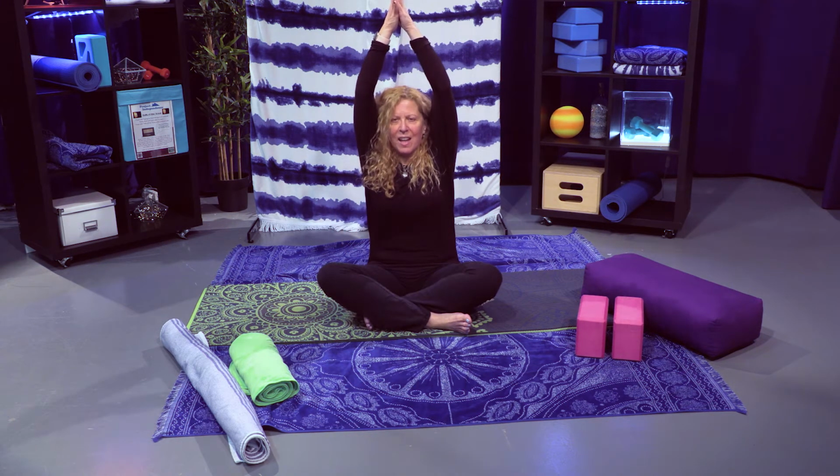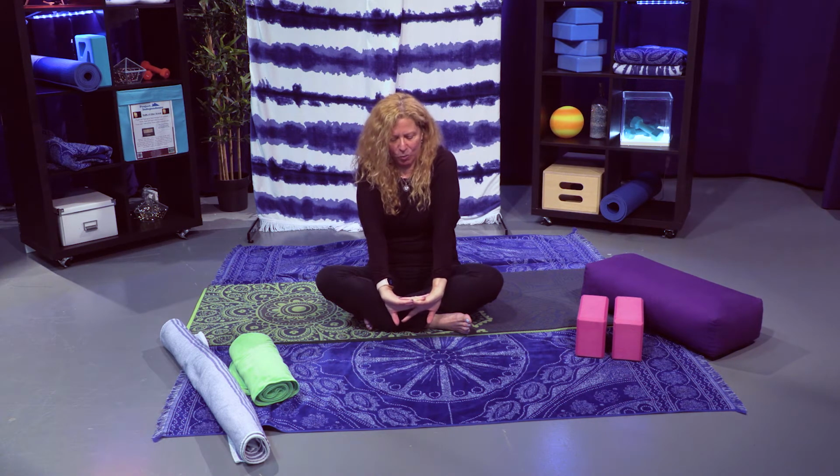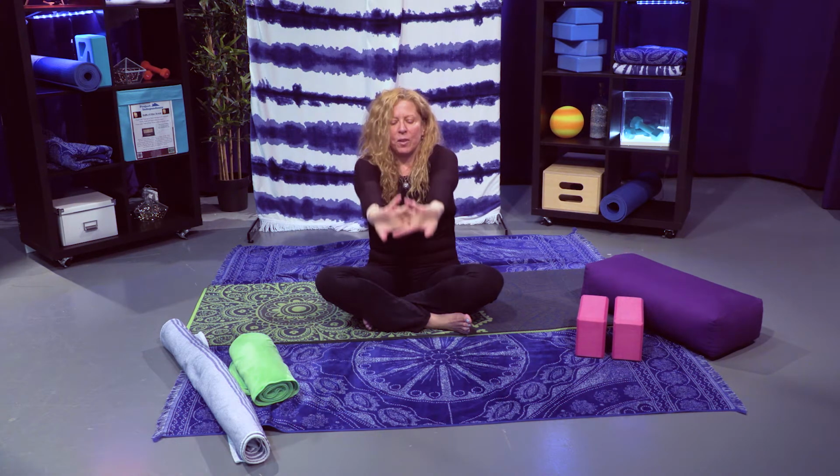And then on your next inhale, bring those fingertips up toward the sky. Cross all the fingers on both hands. Turn the palms up and slowly exhale, pushing your palms forward as you lower down, connecting to that exhale. Exhales, we're lowering down. Inhale, pushing those arms up until the palms are pushing up toward the sky. And then exhale, pushing forward, lowering down.